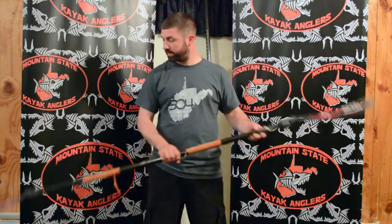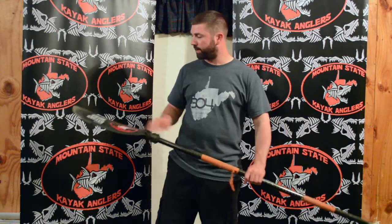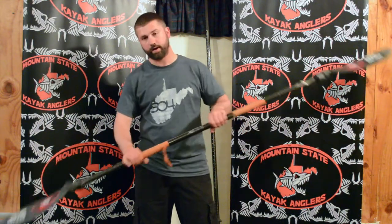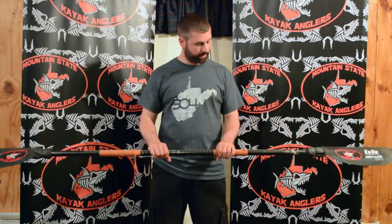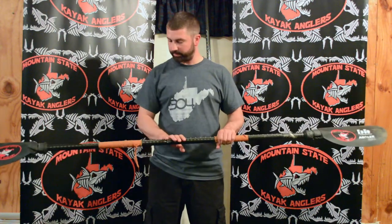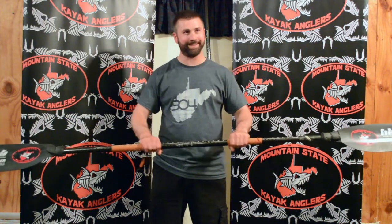This one here actually has all kinds of features to it. You would think these paddles are just simple little paddles, but they're not. They have a hook remover here, where if you get your lure snagged, you can use this to wrap around the line and go down in the water for your lure. It has a measuring system here. If you get caught out when you're just pre-fishing and catch a nice fish, and don't have your hog trough, you can still get that picture of your fish. Your friends know you're not adding a couple inches to it, unless you actually use the ferrule system and extend that out a little bit.